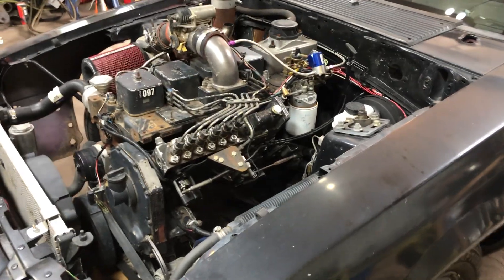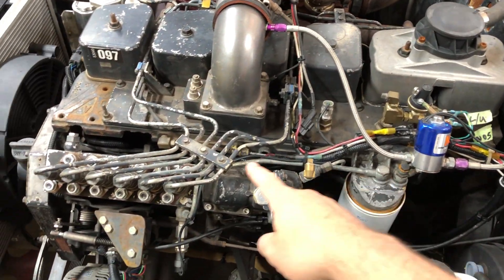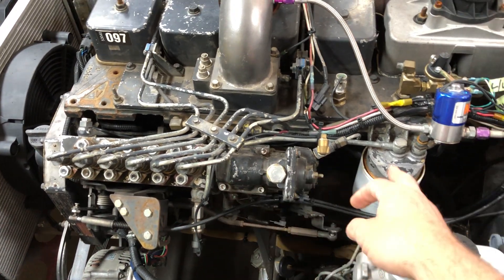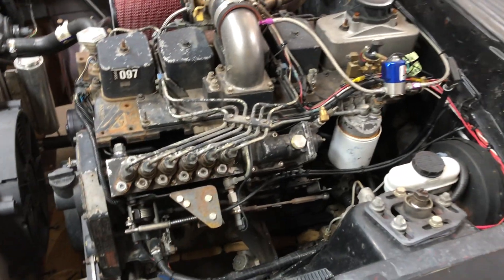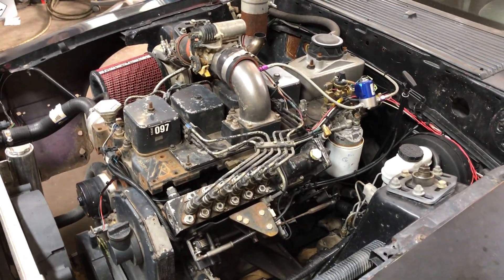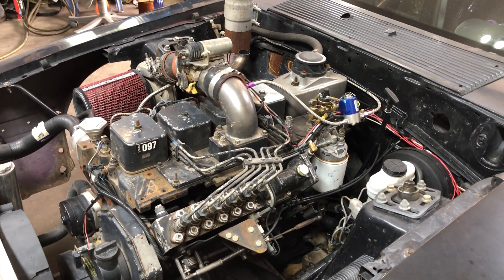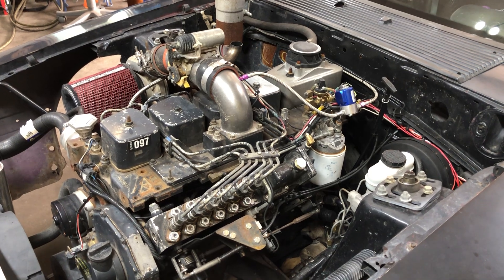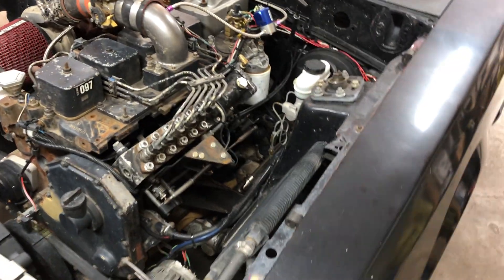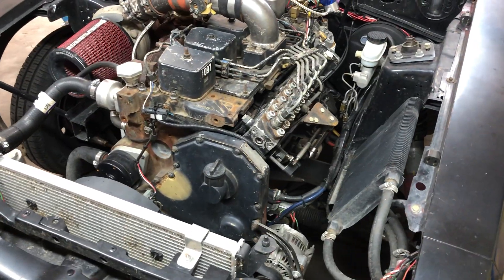I think I'm just going to step up to this other turbo — that's the fun of it, seeing how far I can keep on going. The stock fuel system is still hanging in there above 800 horsepower — I can't wait to see how far I can take it. The next step might be upsizing the lines, because these are super tiny — smaller than a quarter inch, like 0.250 to 0.270-inch ID. Ridiculously small fuel lines, and that lift pump is really doing its job.